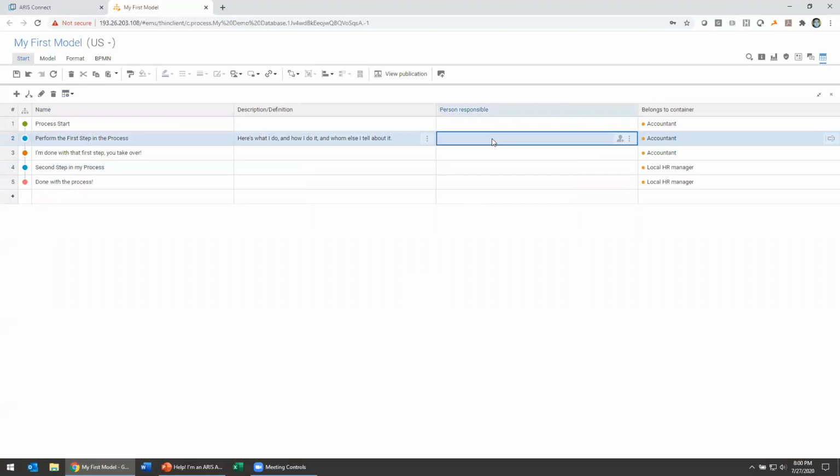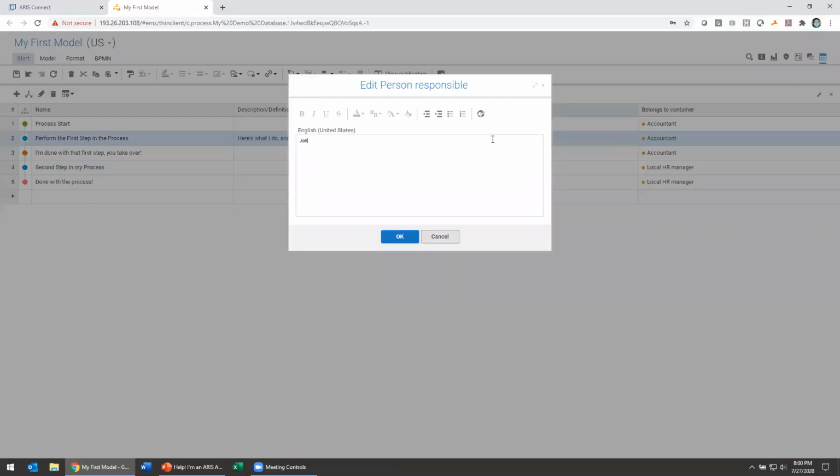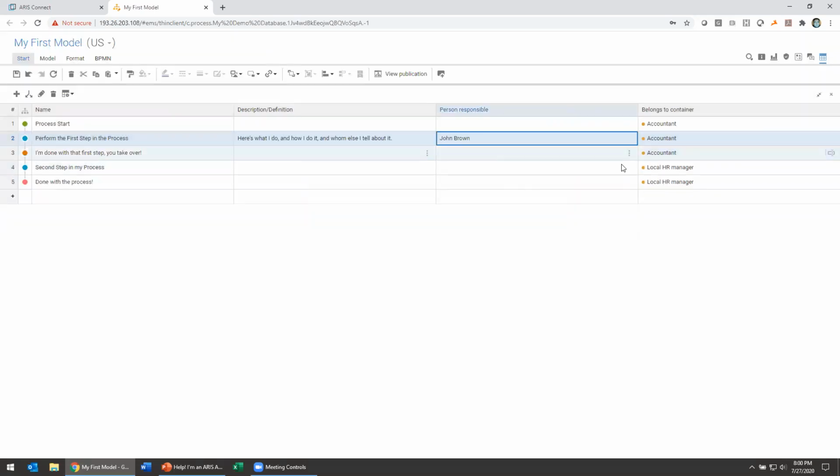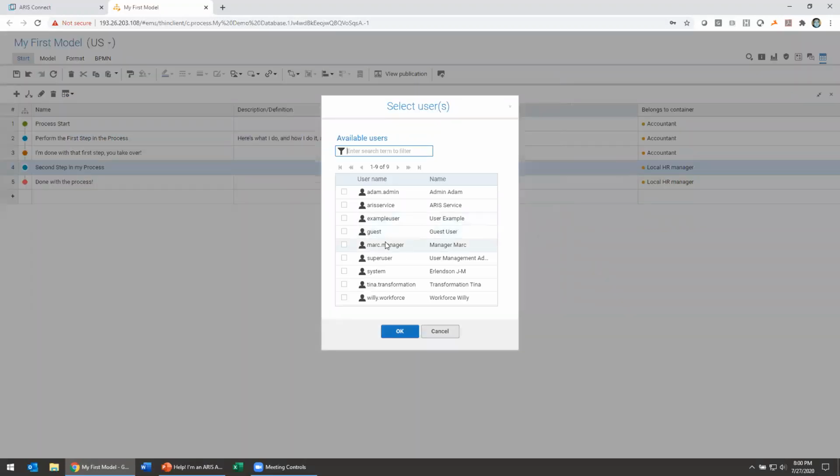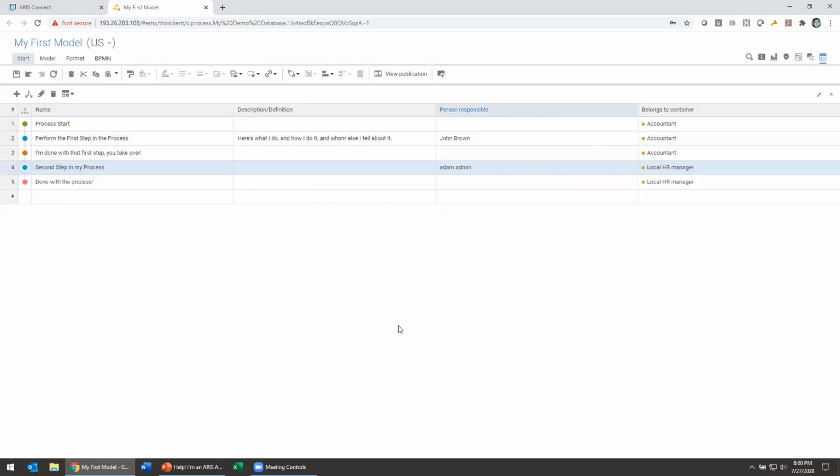So I can add the name of somebody. So this is John Brown. And this is another person, or I can even select from a list of people available to me. So the person responsible for this is going to be Adam, my administrator. And I simply select them, and now they're added to responsibility for this particular step in the process.